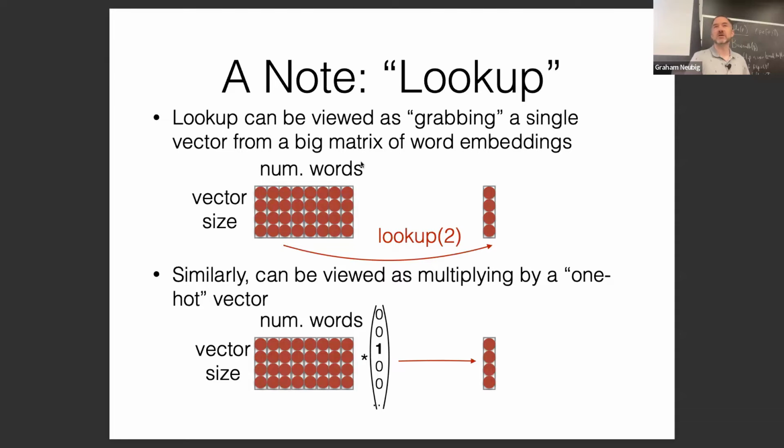What's the advantage of the first one? I kind of showed it on the screen, so you might already know. Time complexity, yeah, exactly. So this is time 1, whereas this is time n, basically, in the size of the vocabulary. Can anyone think of advantages of this one? Memory? Yeah. Look at a sentence, you can just have a bunch of one-hot vectors and you just get a full sentence.